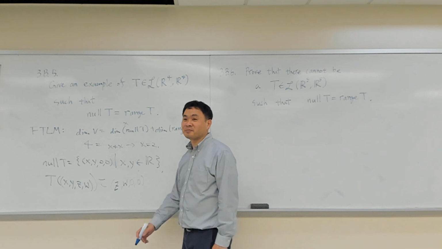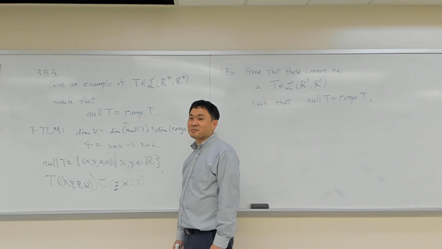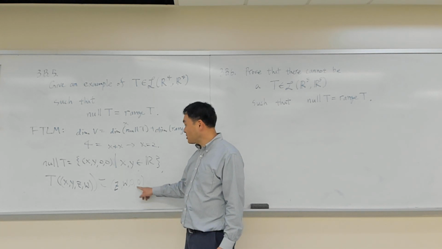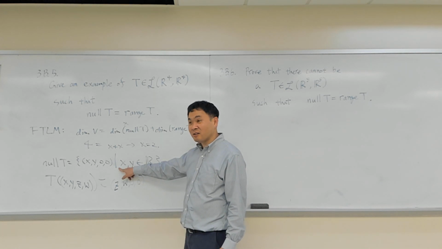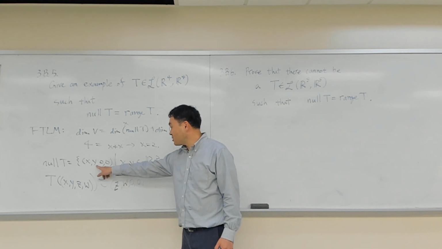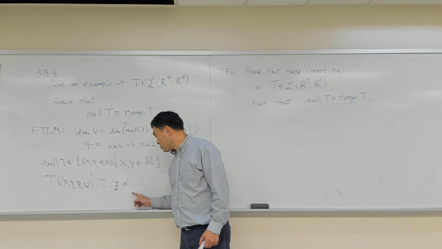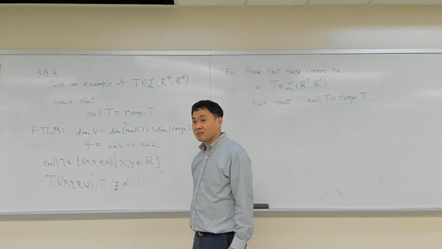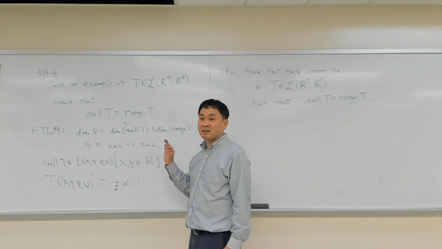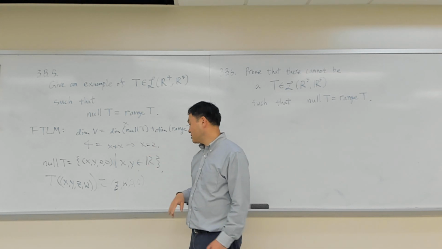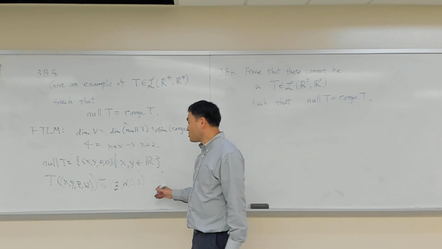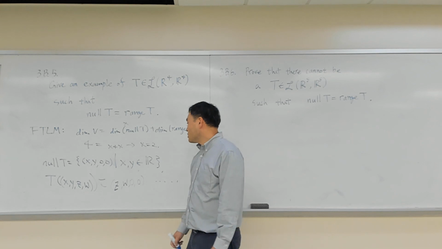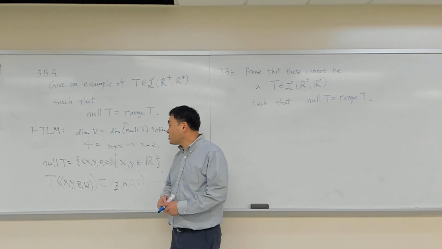Right? This definitely has this as the range, right? And anything that's in here, if you put it in this, you get 0, 0, 0, 0. So anything in here is also in the null. Is that okay? All right. Yeah, so of course you need to say something more, but this is almost, and I'm giving you everything. Now, of course, this is not the only answer.